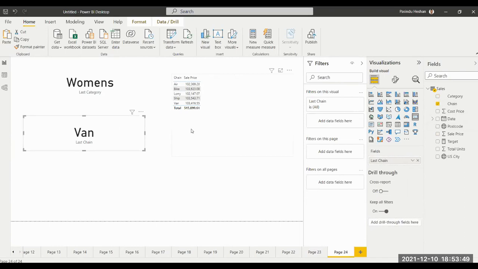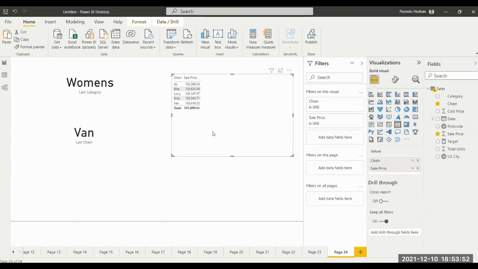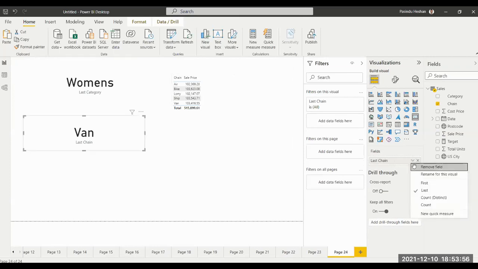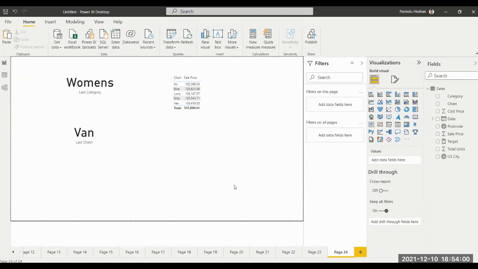Also we have other options here like count and distinct count. But in practical cases, this alphabetical order or count is not that important in our dashboards.